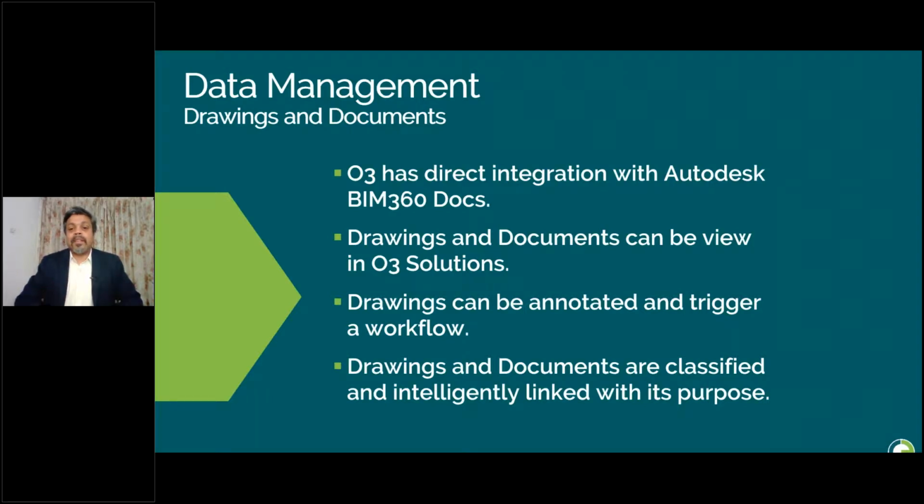Drawings and documents can be classified and easily linked with the package, bill of materials, constraints, execution tasks, etc. There are some challenges in linking document references from other resources to a physical document file. For example, in some cases, file names will not match the drawing reference. Maybe it will follow another pattern, or have revision names at the end, or prefixes, or sheet names, etc. We provide functionality to link them intelligently and not just rename the file names manually each and every time to match the drawing reference.